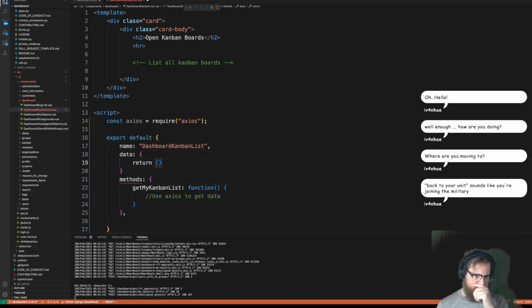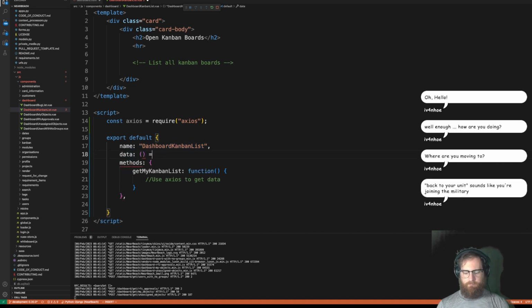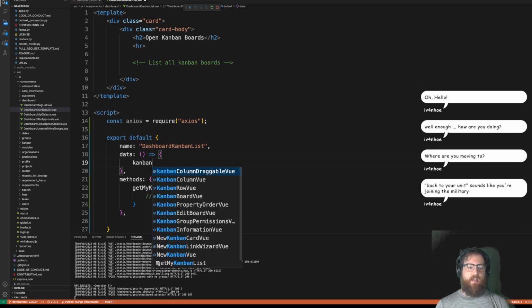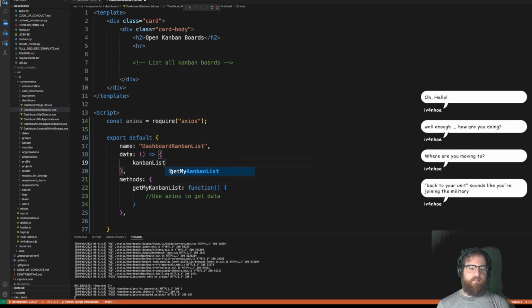Actually, we should be using a better function for this. I think if memory serves me correctly, it's that. So we want data and we want Kanban list. We're keeping it short. We're just having an empty list at the start. That's perfectly fine.